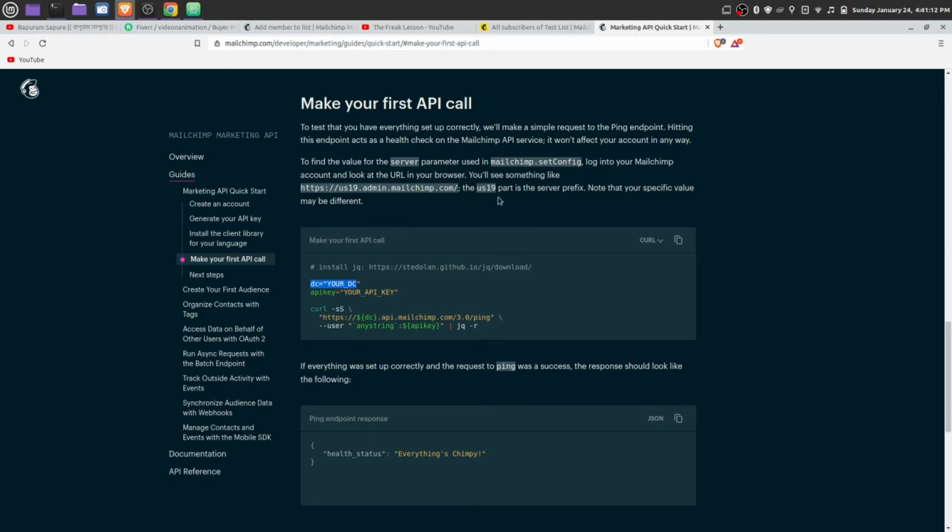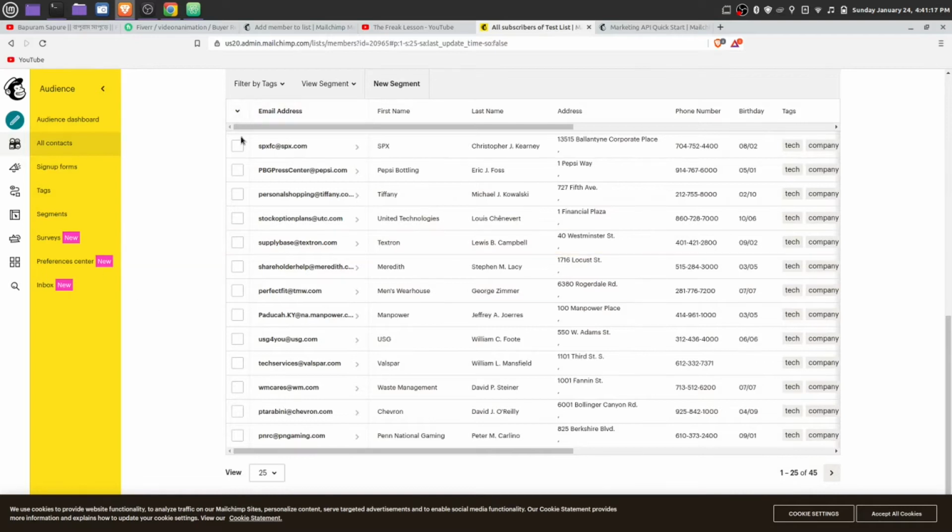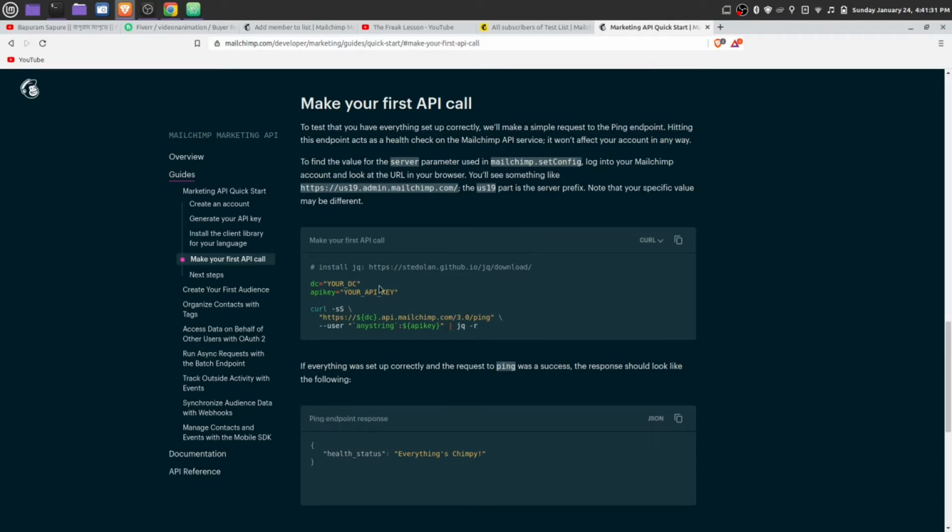We can find the data center from our account dashboard. In our account dashboard we have a URL. You see before this admin dot, this is our data center. Before this admin we are using US20 as our data center. If you are using US19, then use your own.